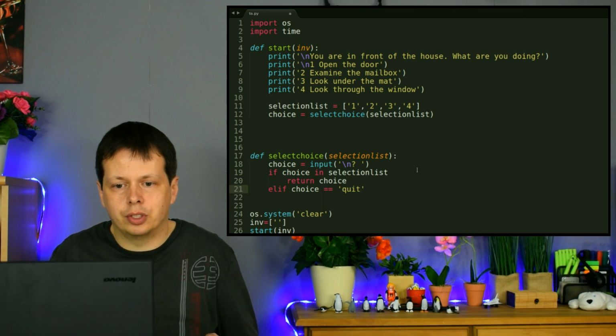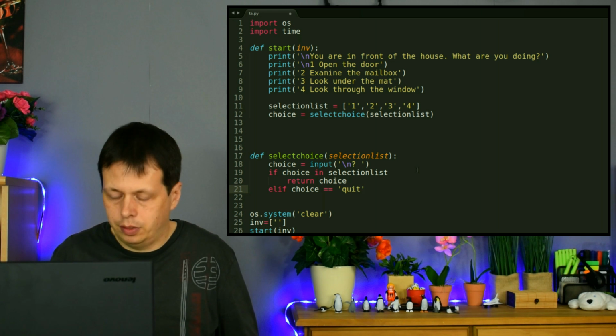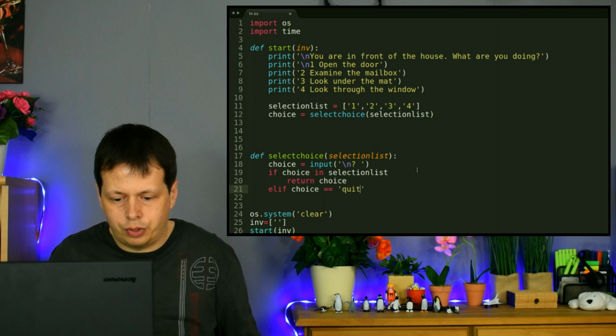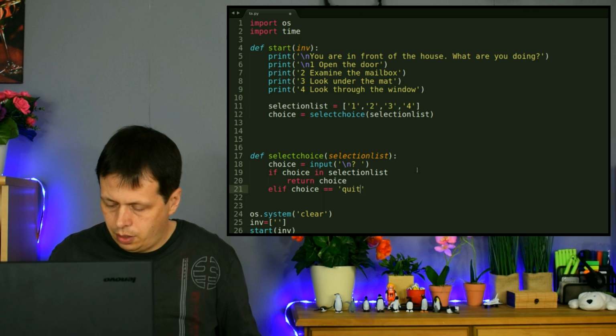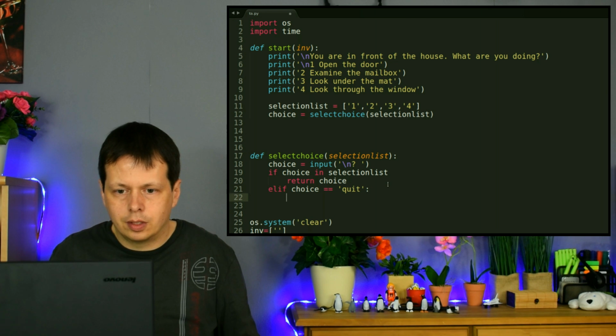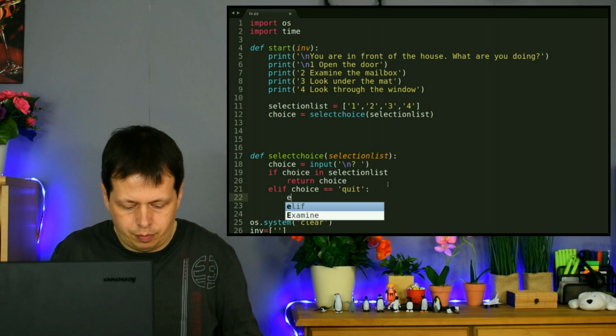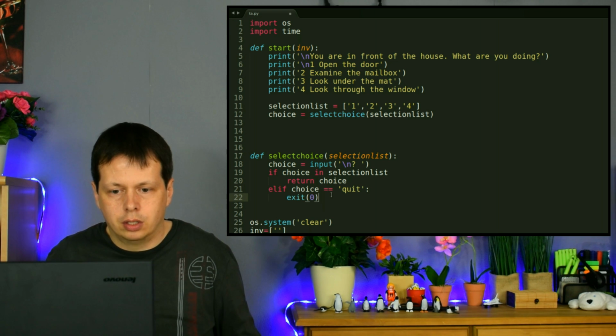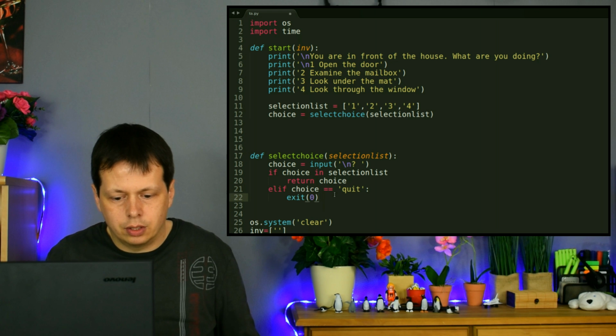It's not important if the command quit is in the selection list. If the player types quit, the game will end. For ending the game you can type exit 0, then you quit the game.